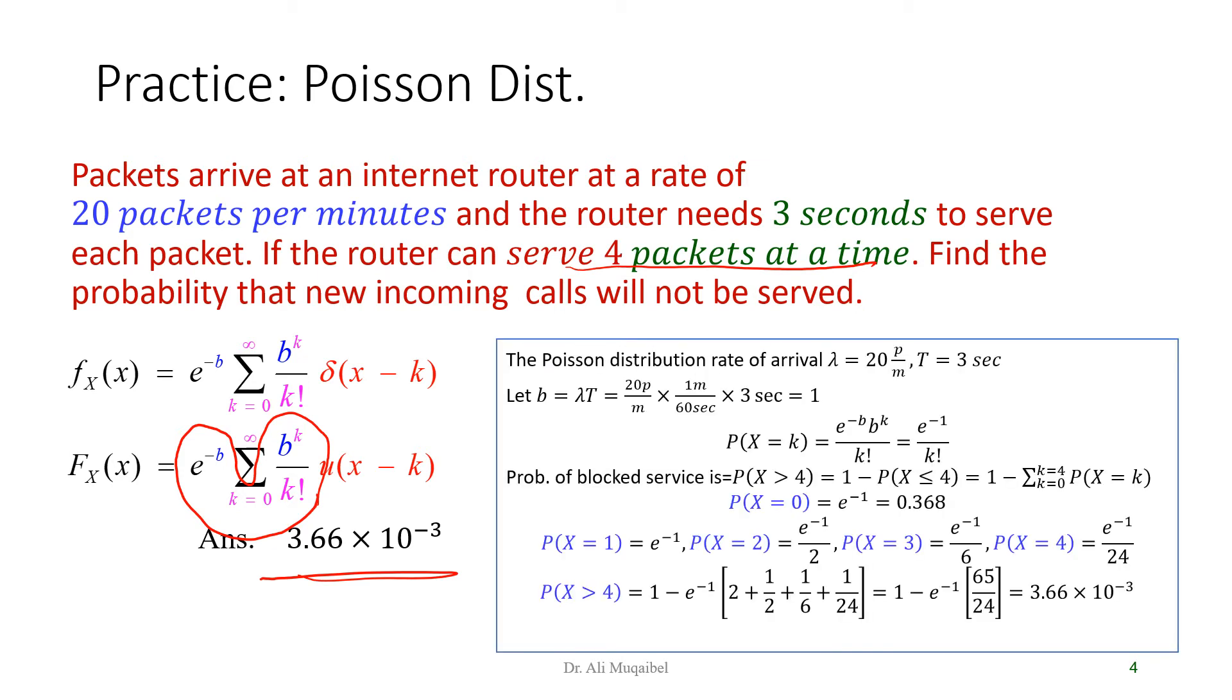That's the detailed answer. The Poisson distribution: we have 20 packets per minute and the total time of serving. You multiply them, you get... if you want to use the same units, then 20 divided by 60. I got 1 here. These are the probabilities for every scenario. I tried 0, 1, 2, 3, up to 4. To get probability of having more than 4, it's 1 minus. And we got the following answer. You can pause the video and spend more time here to get this straight.